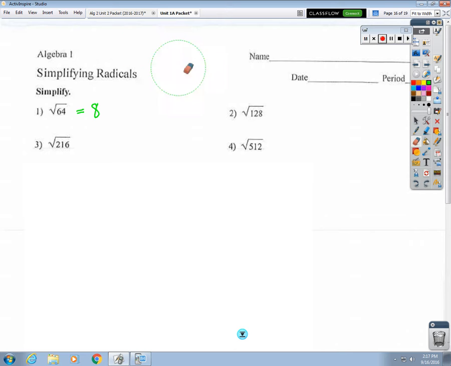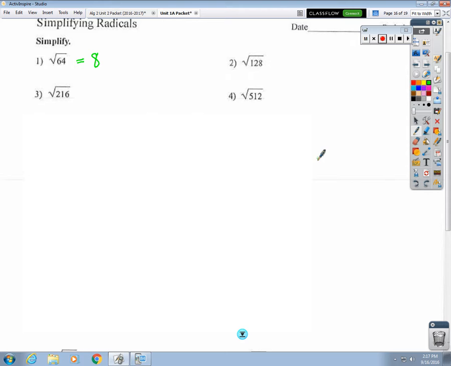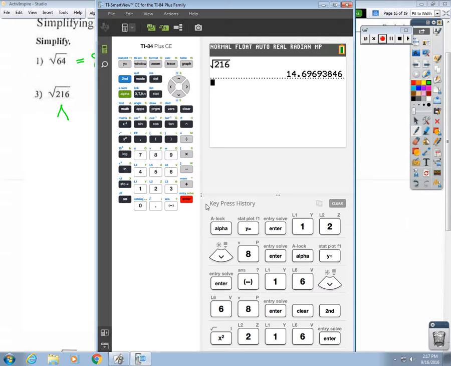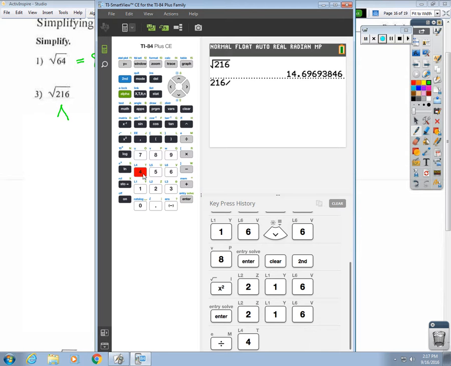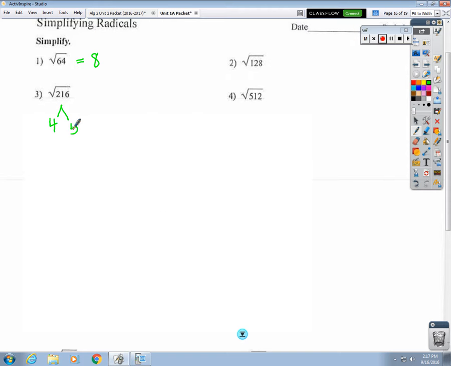So let's look at number 3. Whenever you get to one that is not a perfect square, you're going to have to create a factor tree. What that means is you find two numbers that multiply to give you 216. So use your calculator, because I know you're not just going to know those two numbers right off. Maybe do 216 divided by 4, and let's see what it is. Okay, look, that means 4 times 54 makes 216, right? So we could start with those numbers. That doesn't mean you had to start with those. You could start with any two numbers that multiply to give you 216. Now you need to continue. What two numbers multiply to give you a 4?